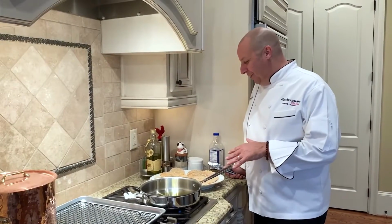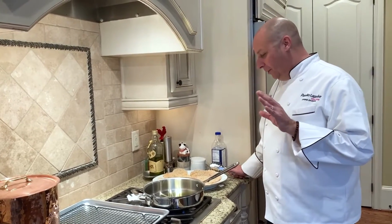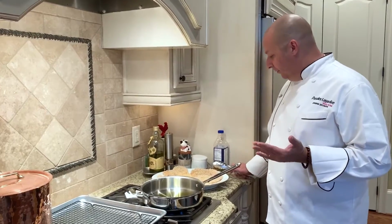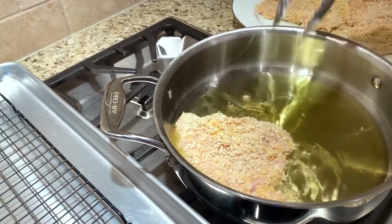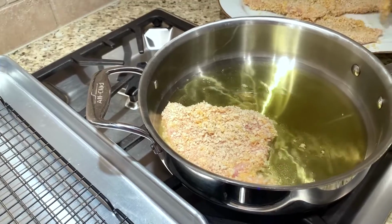Okay, so all the chicken's breaded. Now we're going to start the pan frying. And when we're talking about pan frying, we're going to have more oil than sauteing, but we're not deep frying here. It should just come up the sides a little bit. Today we're using a mixture of safflower and olive oil. And we're going to put the chicken in here. You see the oil starting to move. That's perfect. That's exactly what we're looking for.